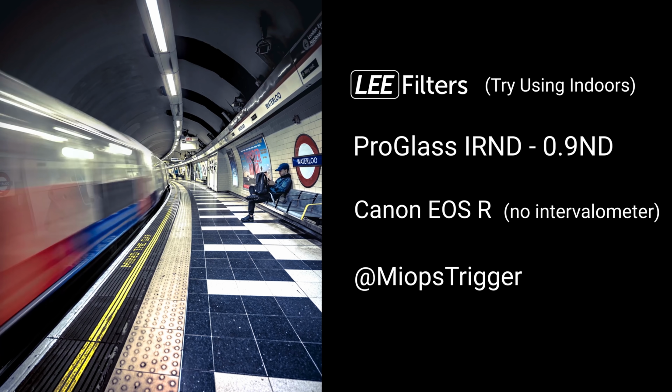Just take a look at this. Have you ever thought about using an ND filter inside, or in this case, underground? I wanted to create some motion blur on the train, but it was just too light down there on the station platform. So I tried using the 0.9 ND filter. It's just enough to create the blur, and then turn it into an endless cinemagraph to create this effect.